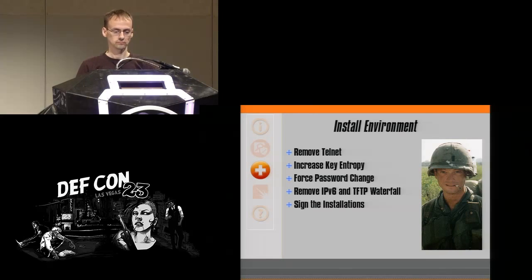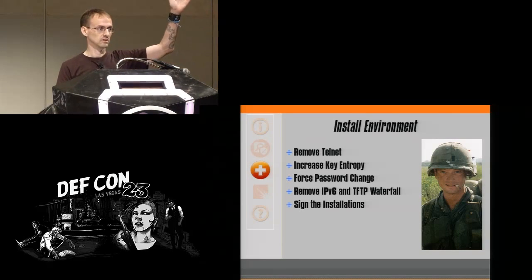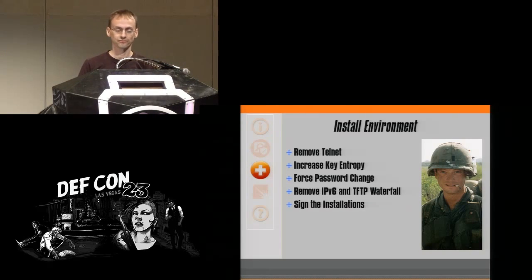Install environment. Remove Telnet. It's insecure. We can use SSH, it's okay. And then with SSH, increase key entropy and force a password change, for God's sake. I think we are all capable of remembering a password or using a password safe if we choose not to. Factory reset. Who here has done a factory reset? If your hand's not up, you're probably lying. We forget these things, we screw up. Factory reset. You can do that.